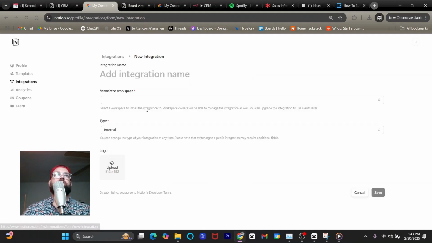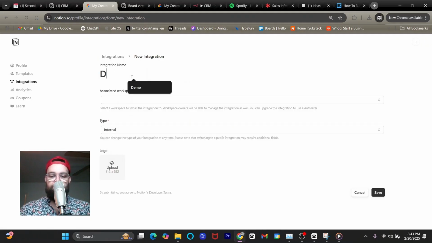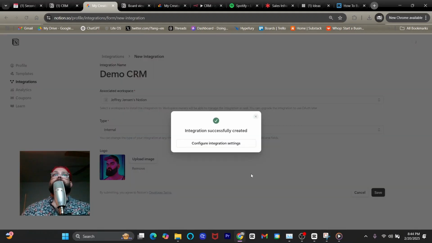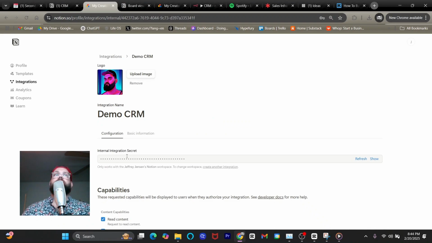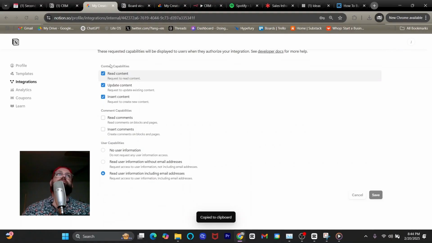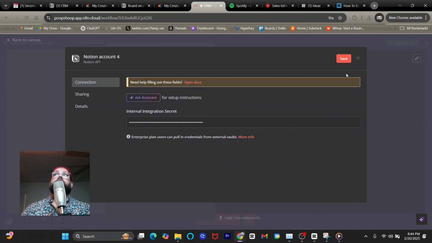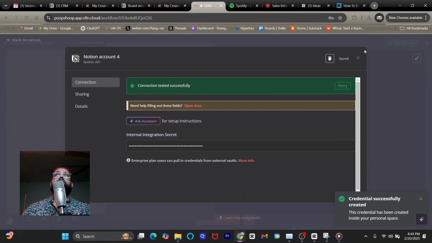Hit new integration, name your integration, demo CRM, associate workspace, put your workspace, and save. So now that's integrated, and now I have my integration secret, and I'm just going to copy that, make sure that these capabilities are connected, and then just paste your integration secret in here and hit save. And now your Notion account is going to be connected successfully.